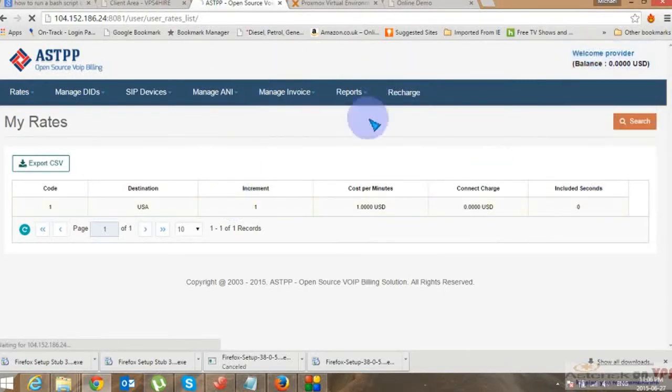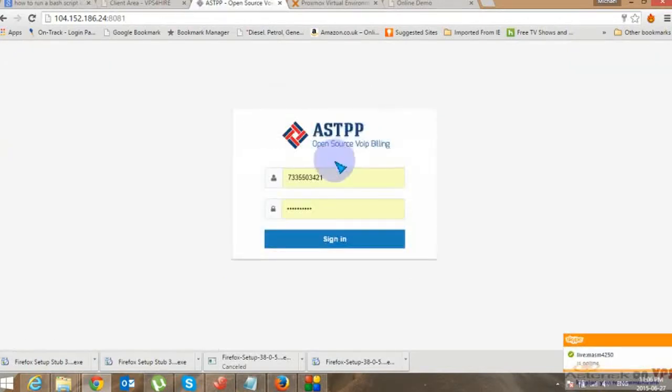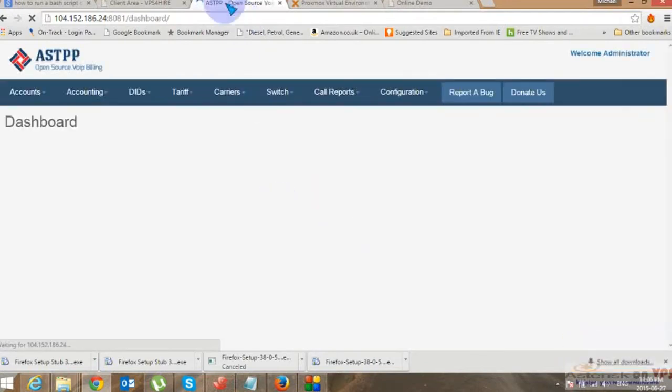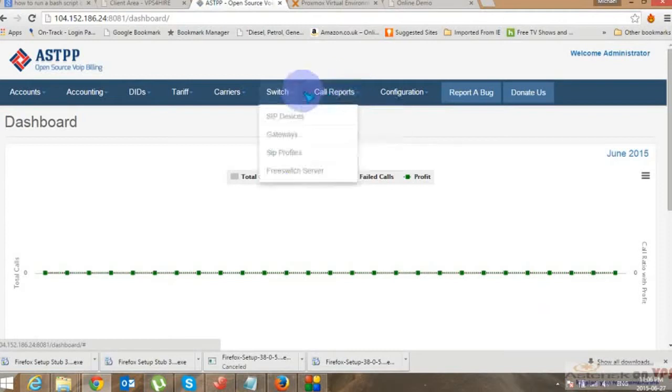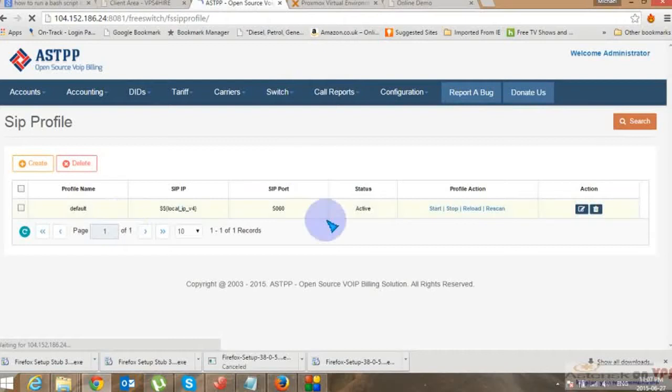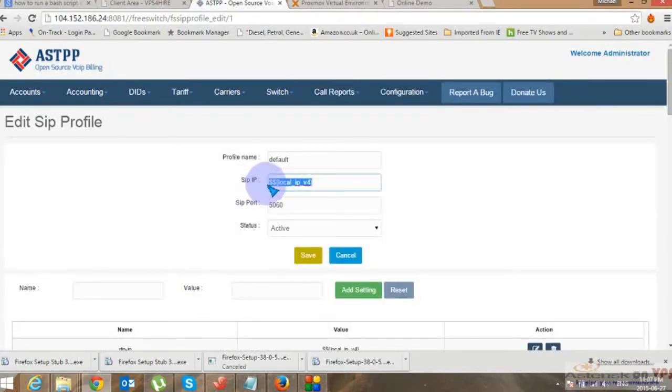Okay, but on the other side, there's something I need to explain here. Right. Whilst you see when you have finished installing, there are what are called SIP profiles. On the SIP profile, you will get a profile, and you will need to edit this IP address and put that statement there and put your own IP address.